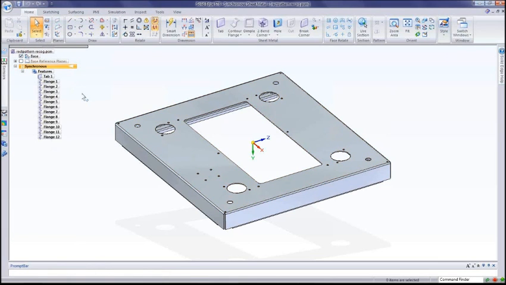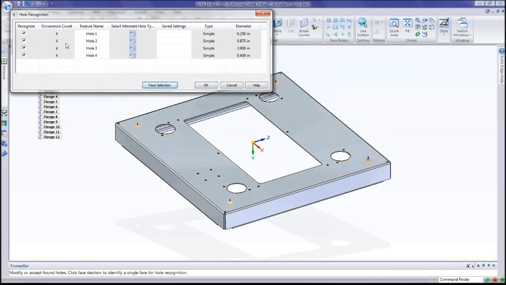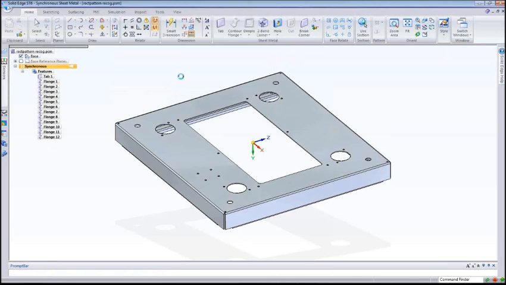This is what Solid Edge does. I mean, this is what we're known for. But you'll see that it got all the different flanges in the tab, and that's great. But what about all the holes? There's a lot of holes here. Wouldn't it be cool if you could reach over here and say, hey, recognize all the holes for me too, and it finds all the holes within my model? I'm going to go ahead and say, yep, that's great.